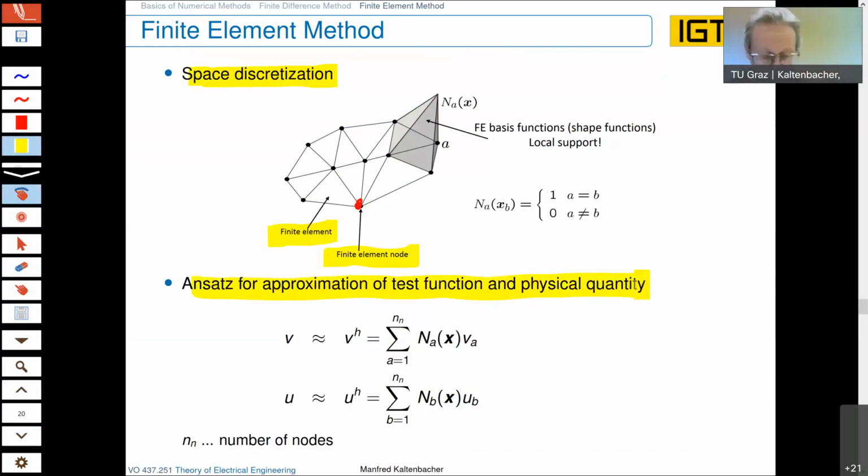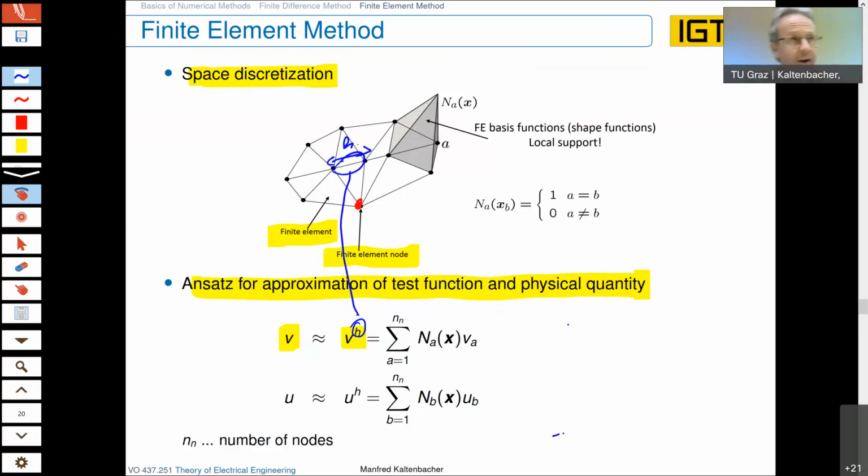We also will approximate the test function. So you see the continuous test function is now a discrete one. This h parameter also will tell you that we have done a space discretization. So h is actually a characteristic size of each finite element you have there. So the length of, let's say, the smallest edge you have in your computational domain. So this would be, for example, something like this. So this is then h.